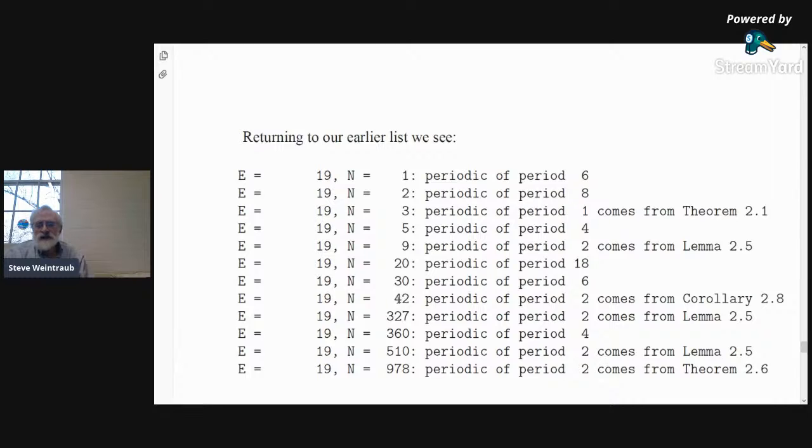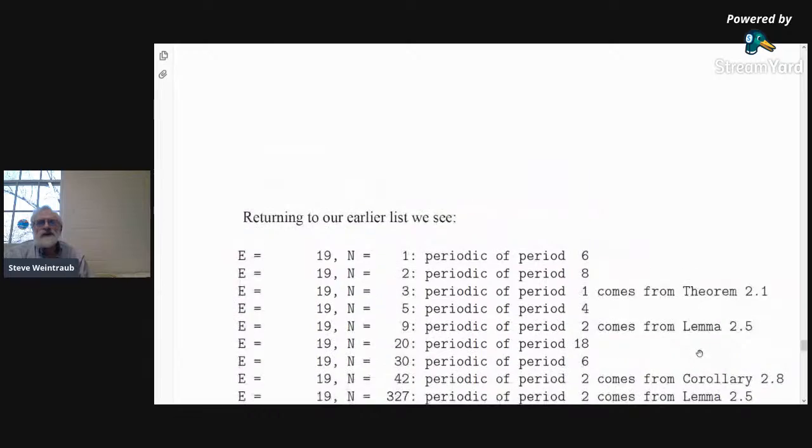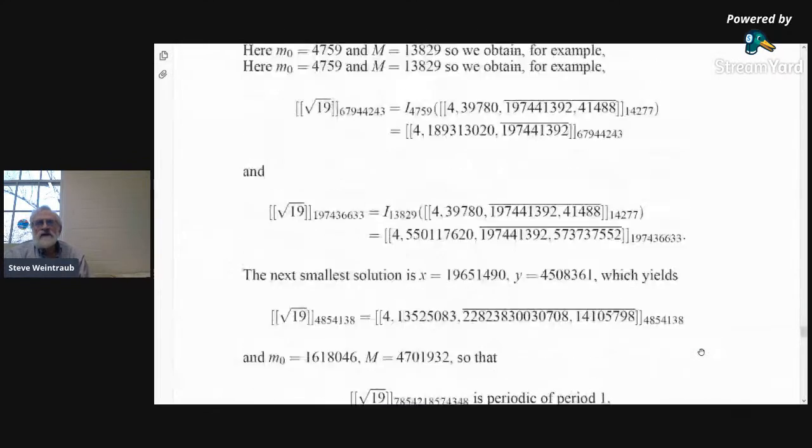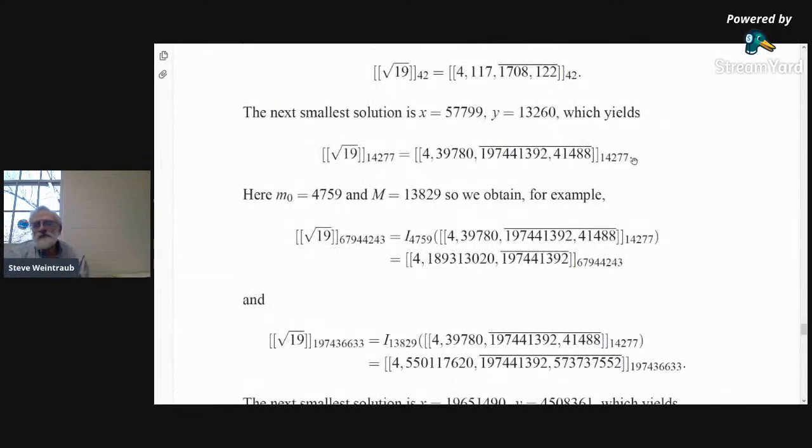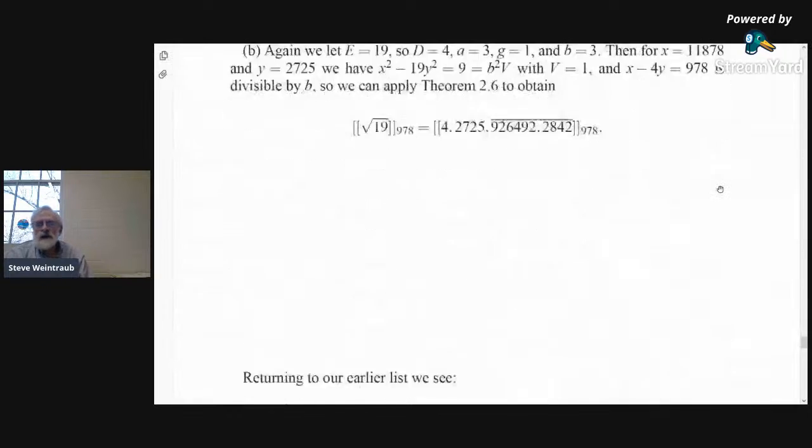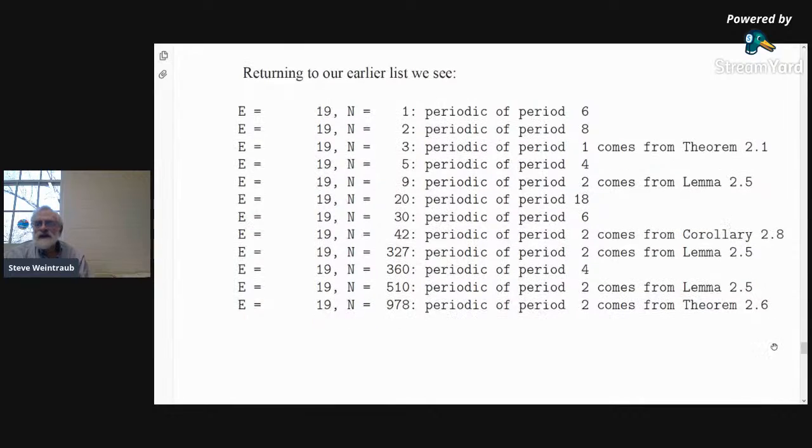Here's this one coming from Pell's equation, this one from the last parallel before Pell's equation, and then these other ones that come from Pell's equation give you ones with much bigger numerators. Here, I say the next one giving you 14277. But in any case, we get infinitely many of these examples, and that's what I wanted to show you. So I will end here, and thank you all for your attention.